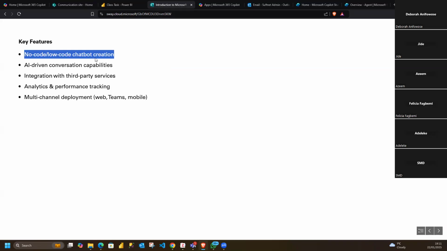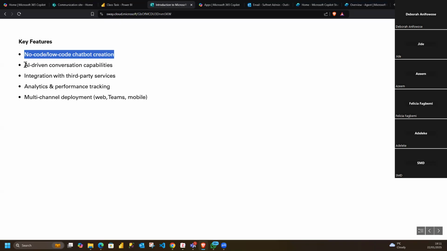One thing I also noticed that Microsoft has done is they have integrated Copilot into it, so that in a way you can even ask the Copilot to create the chatbot for you, and maybe add some more features to it.